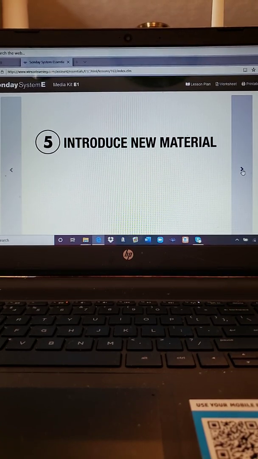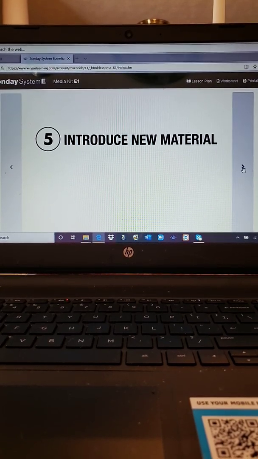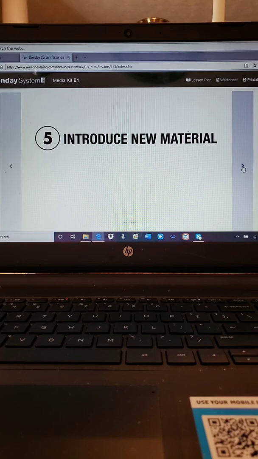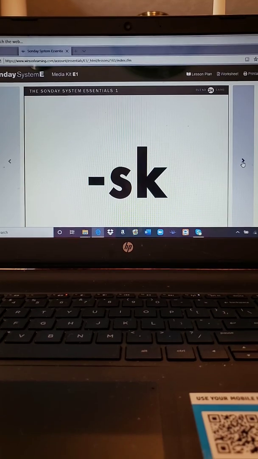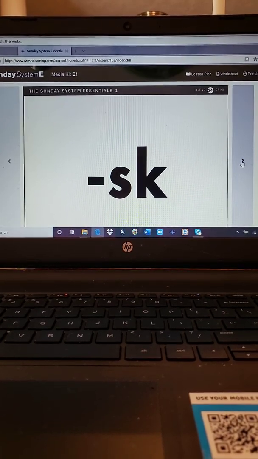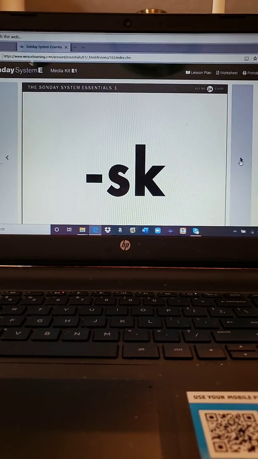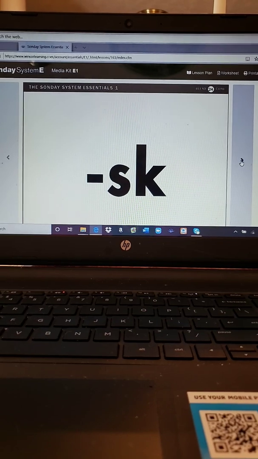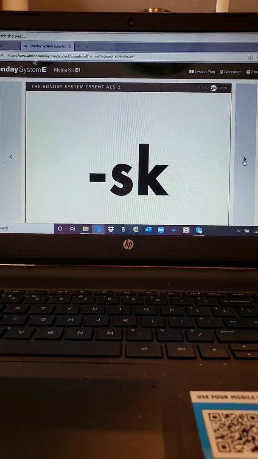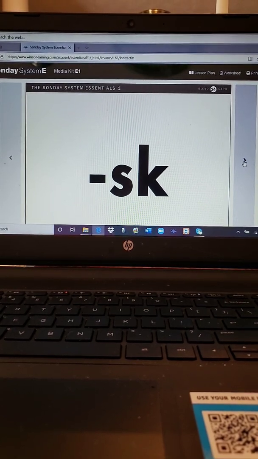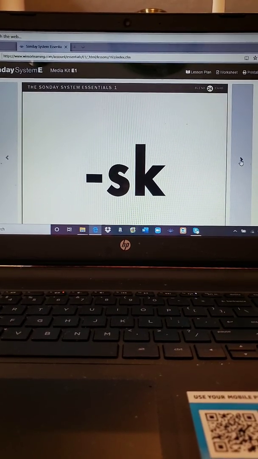You've already seen this before, but we've learned another set of letters that make the same sound. We've learned S and C says sk, okay? And when we've been writing words in the classroom during the year, whenever we would say sk, we would never write SK, because the only one that we've really learned was SC. But now we are learning SK, okay?